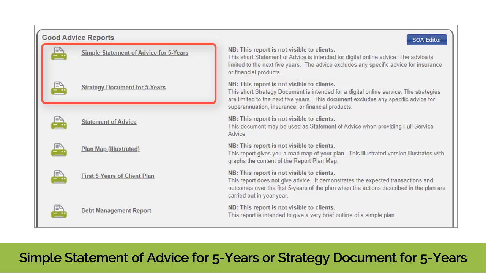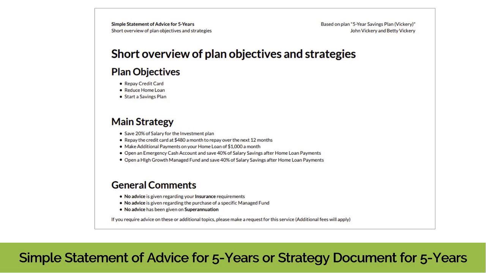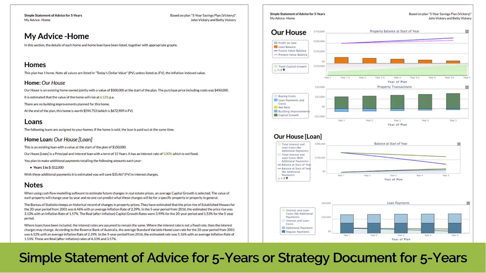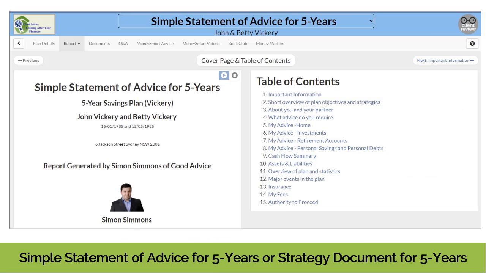This report is displayed in the Masterclass document, Simple Statement of Advice or Strategy document for 5 years. Apart from the information provided in the 3 panels of the Objectives chevron, all the information is automatically converted to easy-to-read text. Here is the information written about the home and the home loan. To assist in clarity of advice, in the section Notes, the point is made that returns and interest rates are estimations only. It then provides some historical information on real estate prices and interest rate loans over the last 5 and 20-year periods. The report can be given to the client as a PDF.